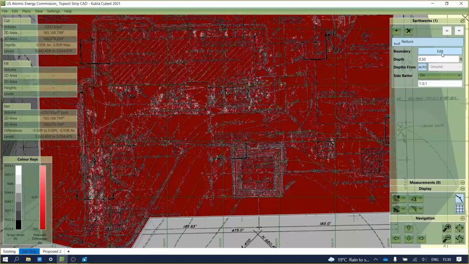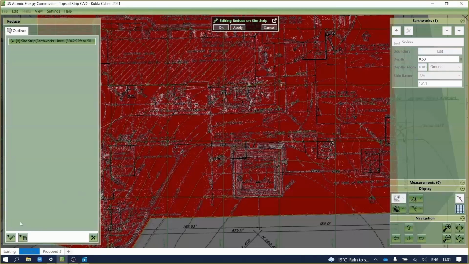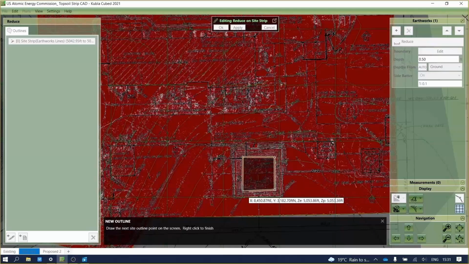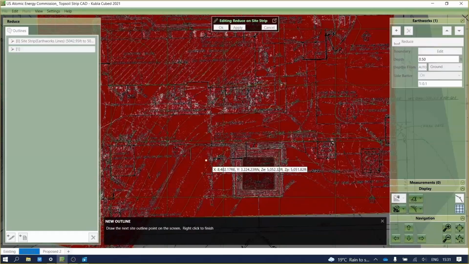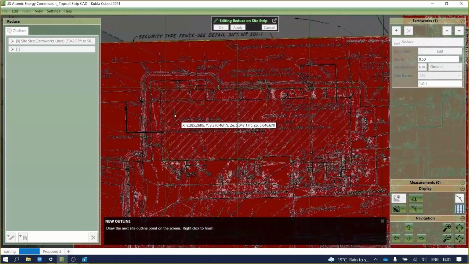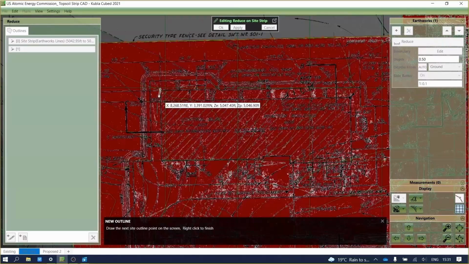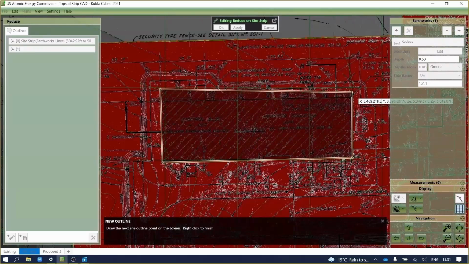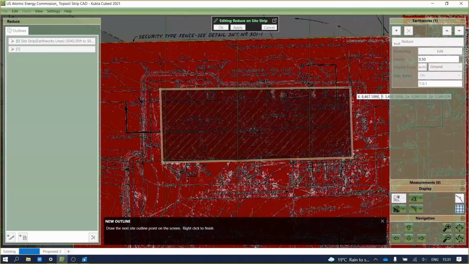And we need to do an outline within that outline that we've just done. So it will tell the system that the inner area shouldn't be part of the strip. Sometimes these are referred to as punch outs. So to do that, you just trace or add from the file like we did before. Okay, so I'll just do an example and I'll create one by tracing an area there, and you can add as many areas as you want.